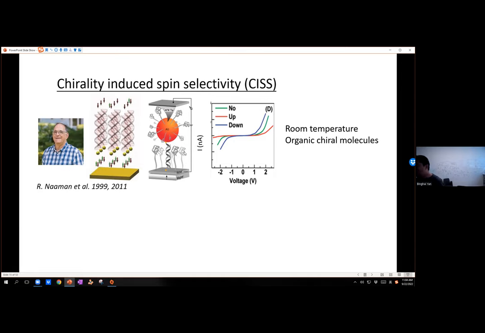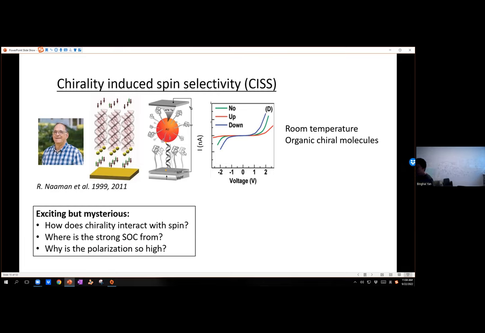Here, on the bottom is nickel, a ferromagnet. In the middle is the DNA. On the top is the AFM tip with a gold nanoparticle for better contact. Then they measure the resistance through the DNA. On the right is the IV curve. What they can control is the magnetization in the ferromagnet layer. By flipping the magnetization up and down, they found a very different resistance. In this way, it looks like the DNA has some way to show spin polarization.